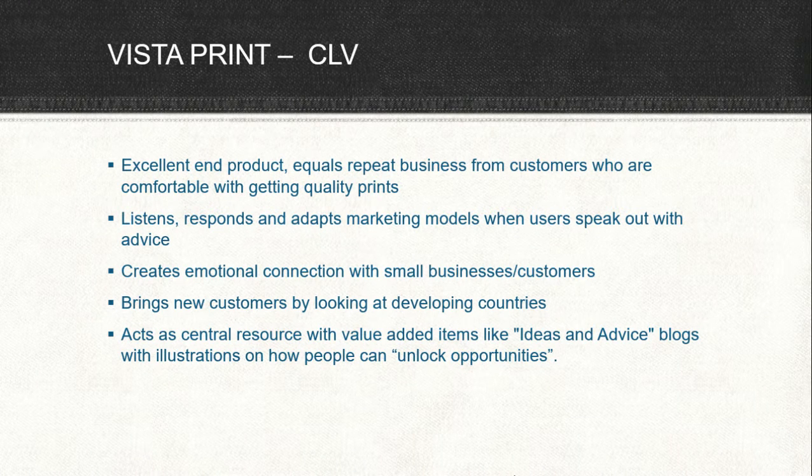So that excellent product quality means that people are going to come there again because people are comfortable with them. They know what they're going to get. They can really expedite the process. They'll also listen to and respond to consumers. They will even adapt their marketing models if there's enough comments from those end consumers. They will adapt. And let me give you an example of that.